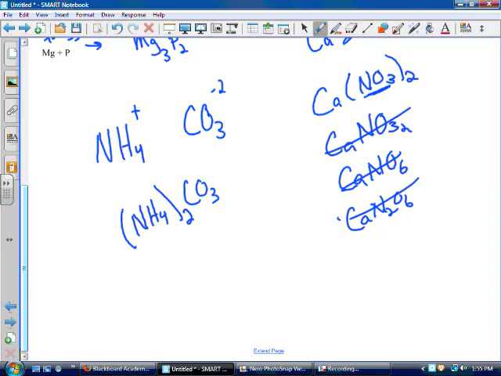This is a wrap-up then of looking at different types of compounds. Again, we've looked at ionic compounds and molecular compounds. Molecular compounds are a combination of 2 or more nonmetals. Generally speaking, most of the time we're dealing with 2 nonmetals. Ionic compounds are a combination of a metal and a nonmetal, or a combination of a metal and a polyatomic ion, or a combination of ammonium, which is the only positive polyatomic ion we have, and one of those 2 things, nonmetal or polyatomic ion.